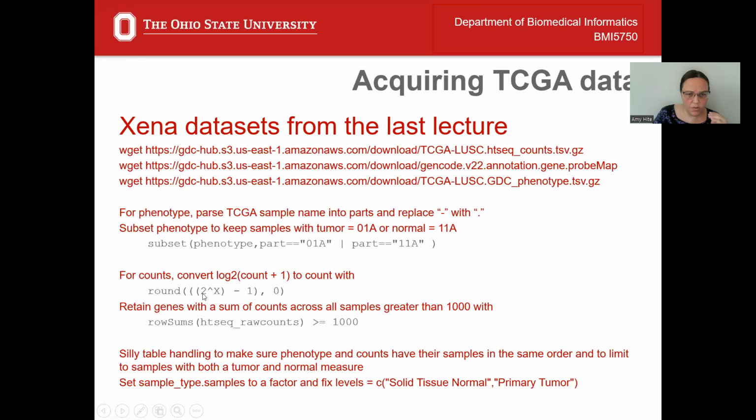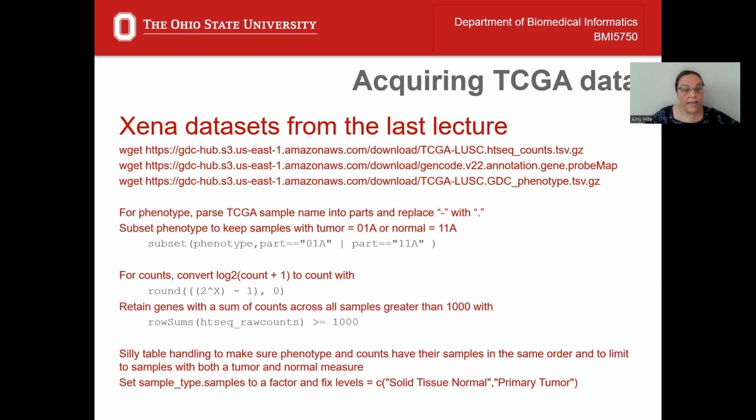Something that's not entirely obvious on the Xena data portal is that the numbers they provide you with are not raw counts. They provide you with raw count plus 1 and then log2. And for differential expression using the DESeq2 package, we need raw counts.